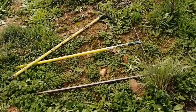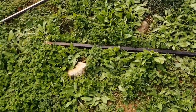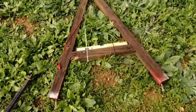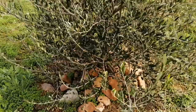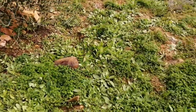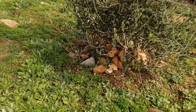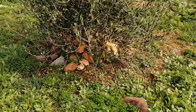Okay, here are the tools we're going to use. We've got a couple of rakes, we've got 2 pry bars, or as we call them, gualas here in South Africa, and then there's my trusty old A-frame. And this is the first tree we're going to start with. I'm just trying to determine now more or less the fall of the land here, because we want to create a terrace on the one side and a sort of a berm on the other side.